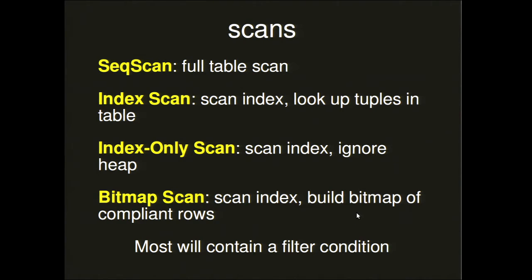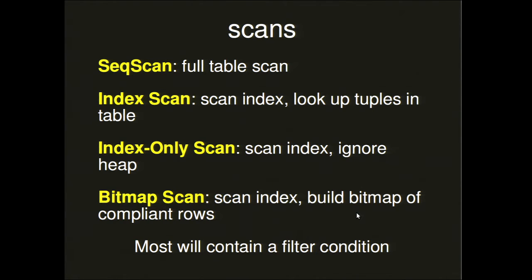Or if we think we're going to go ahead and take the conditions from that index and match it up against other conditions, then we might do what's called a bitmap scan. There are actually 2 kinds of bitmap scans. In a bitmap index scan, we scan the index and we construct a bitmap of matches the condition, doesn't match the condition. And that's a way we can, for example, combine index scans of 2 separate indexes into a single query by combining the bitmaps.